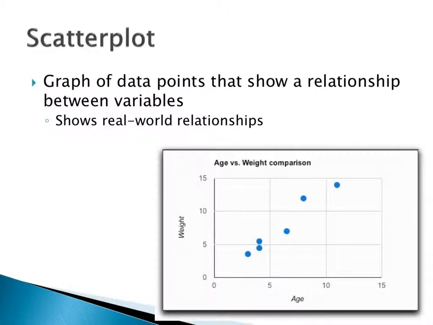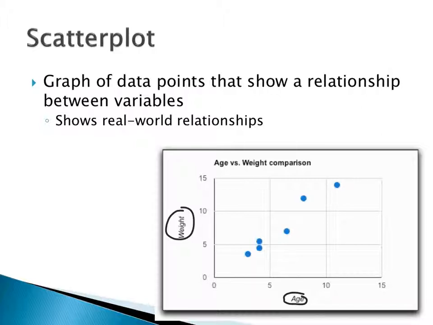So first thing, when you graph data, what do I mean by data? It's like when, say in science class, you were to do a lab and collect data on two variables. Take, for example, a lab on weight and age. What you are going to find is that when you collect real-life data, things don't necessarily work out perfectly. So when you graph a collection of age and weight, for example, you don't get a perfect relationship. You don't get a perfect line shown.